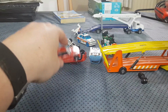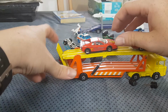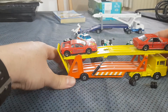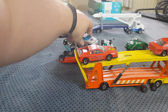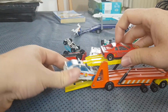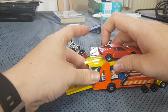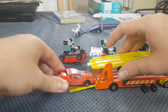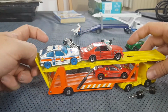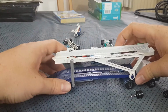Right, now for the A-Class transportation, we could feasibly get everything on the A-Class transportation, but on the top for certain is going to be Mr. AMG and Mr. Ferrari. And those two are going to have the top all to themselves, I've decided, except for Officer Mustachio, who is going to be on the bottom to supervise. There we go. He can go in there like that, except he doesn't want to. Mustachio. No, okay, Mustachio, you get to go on the top. Ferrari goes on the bottom. There you go. So the AMG, and there we go. So there's only three in there because all these cars are crap. So off they go.